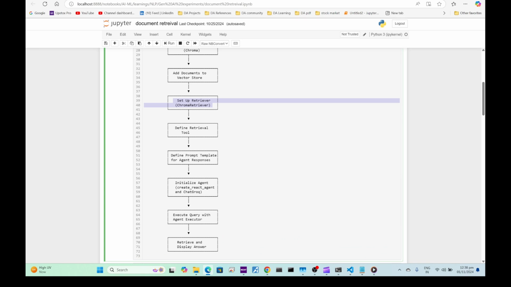This retriever enables us to ask questions to the system, and the system will provide the relevant answer with respect to the particular content we have uploaded.